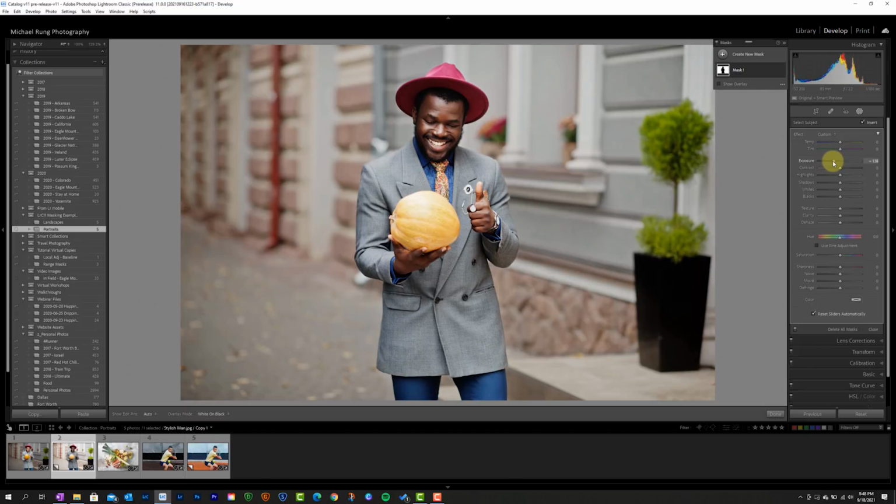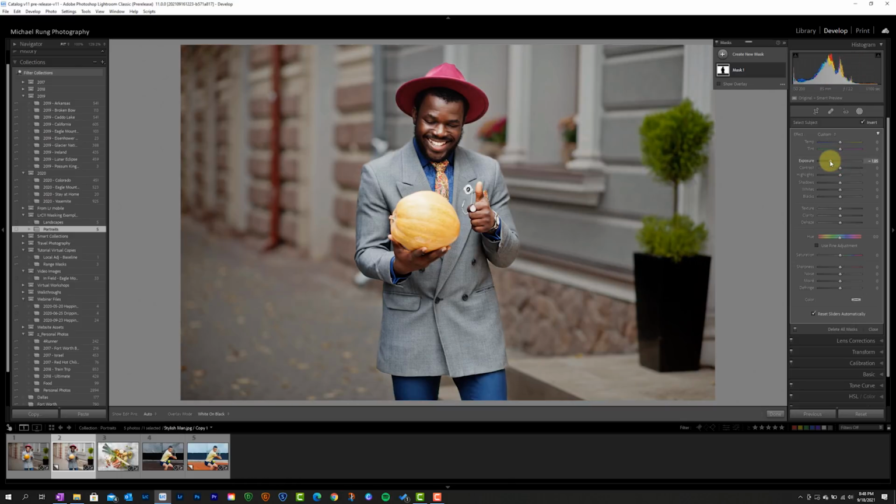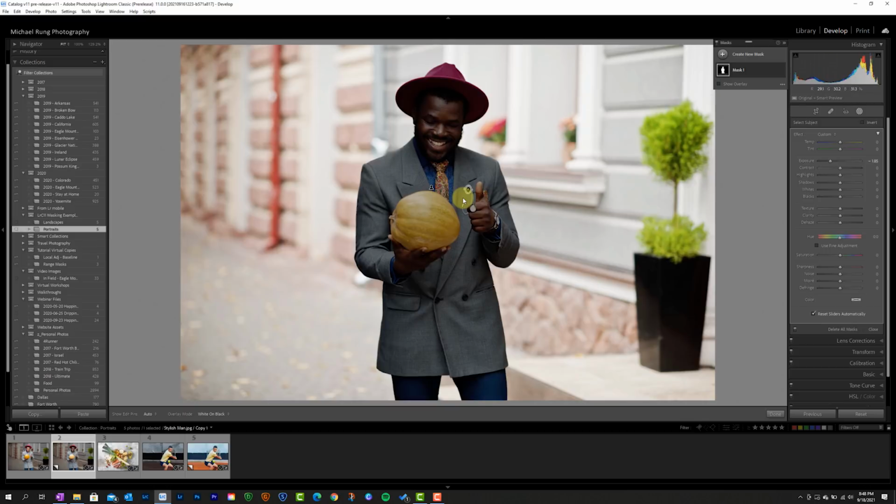So look at how absolutely powerful this is and quick and simple this is compared to what we had to do in the past of, again, doing very careful brushing, and trying to use the auto masking with a brush, or trying to do radial adjustments and adding to them or removing from them. Now with literally a couple clicks of the button, I can darken this background down and leave my subject untouched. So really cool to have the ability to do the invert on your subject selection as well. And again, if I hit the apostrophe key, you can see I'm flipping it back and forth.